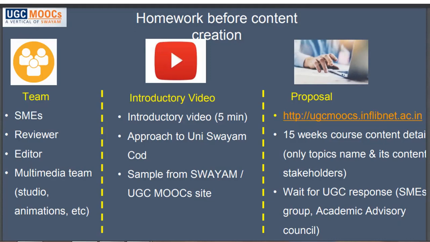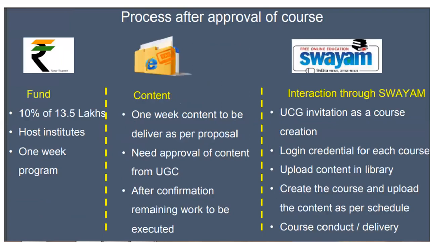As soon as you submit the proposal, there is a technical committee at the national level, with the national coordinator conducting the meeting. Based on the technical committee's review of your proposal, if the project is approved, they will give 13.5 lakh. From 2017 onwards, we are not receiving any grants from the University Grant Commission for major research projects, because major research projects were stopped and substituted by Swayam. If any faculty submits a Swayam proposal, they will get 13.5 lakh rupees as project cost, only for a duration of 4 months.